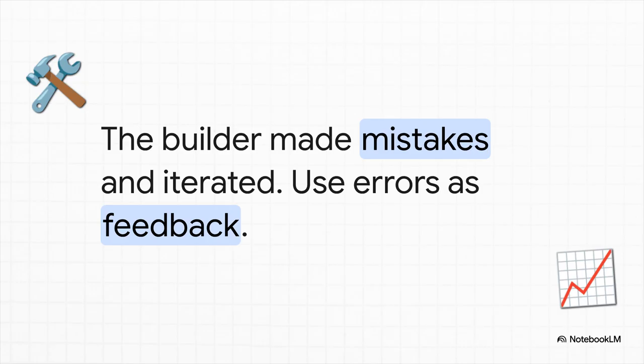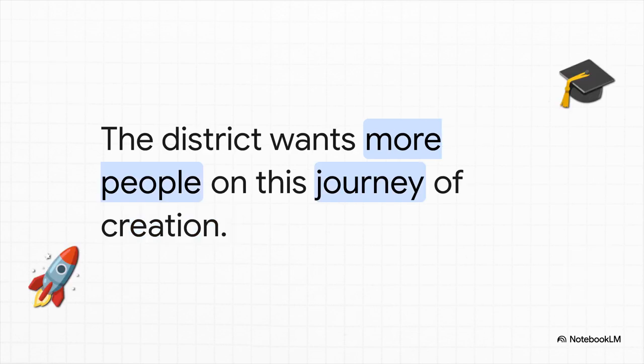Actually, scratch that, it's more like they see them as highly specific feedback loops. The system is literally handing you the answer, telling you exactly what to fix. You take that feedback, you tweak the code, and you iteratively improve the architecture. That is exactly how this very platform was born. And the district created the builder's permit specifically because they recognize the incredible value of this exact process. They want to empower more staff members to embrace this journey of iteration, learning, and growth.